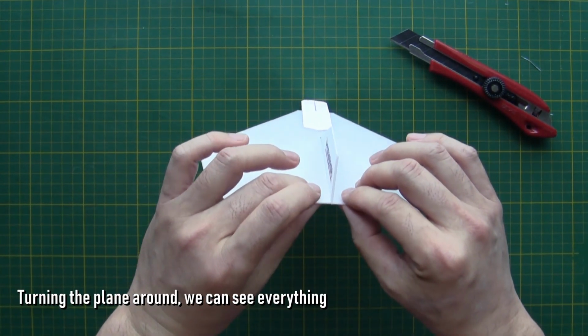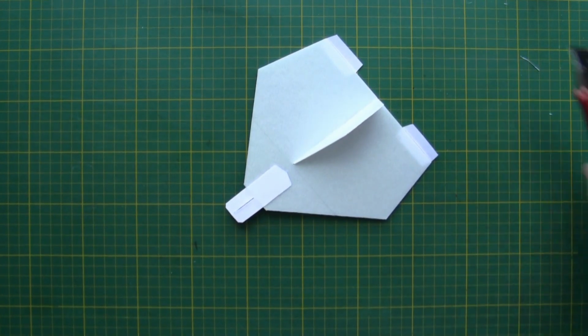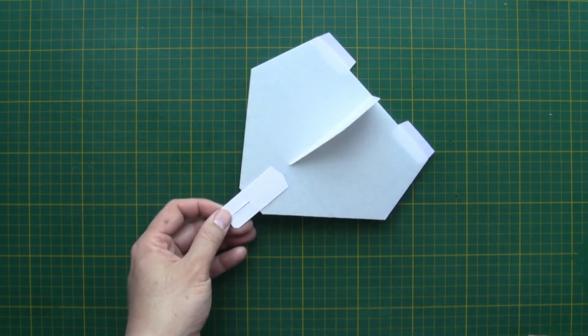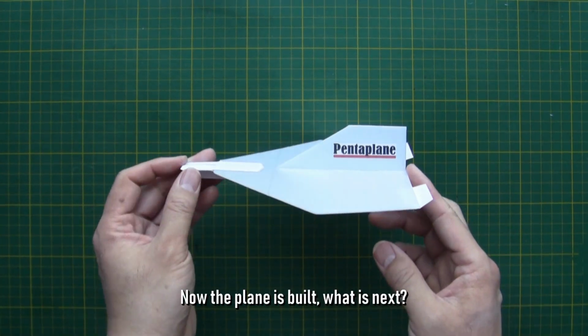Turning the plane around, we can see everything looks alright, and the building is done. Now the plane is built, what is next?